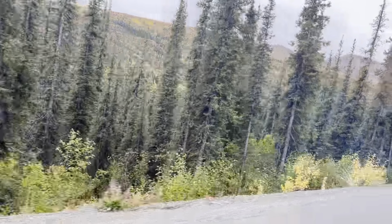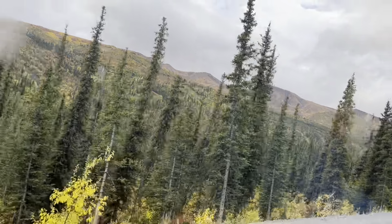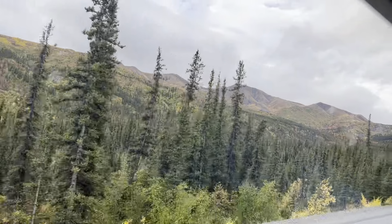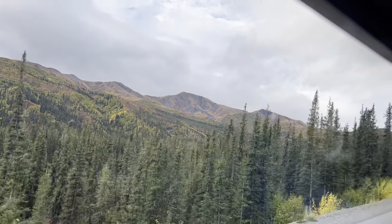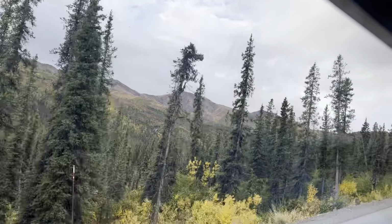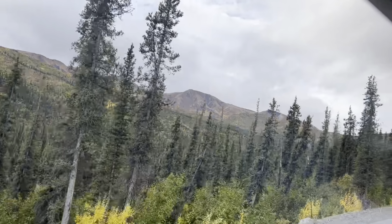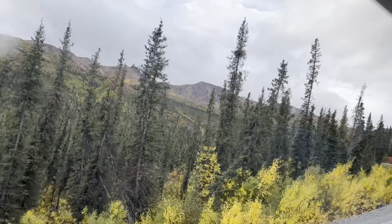But from that point, you can walk. The road continues up Polychrome Mountain, up to where the road is blocked off because of the slide. The slide itself is not all that exciting. It's just a big sandy gulch where the area where the road was has given way and it's collapsed, and it just looks like a jumble of sand and rocks down below. It's a gravel road through a gravel area.